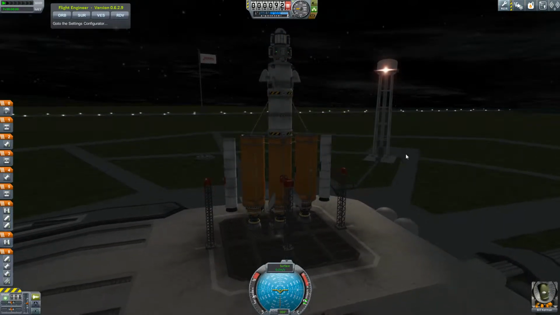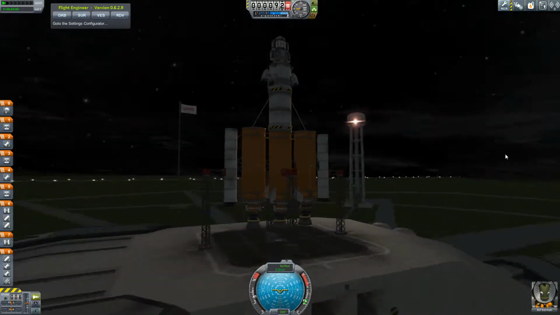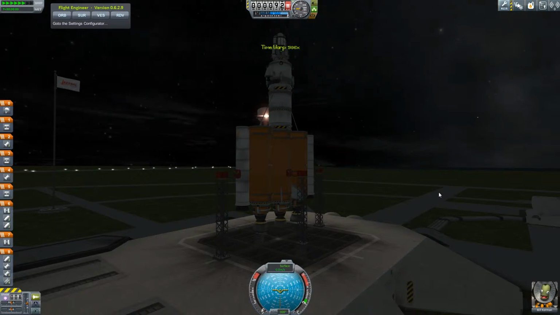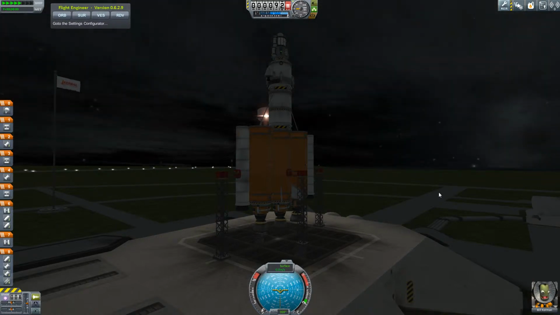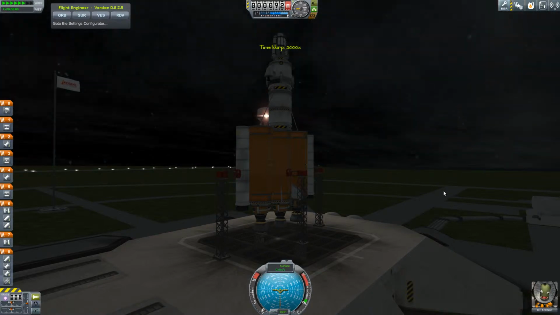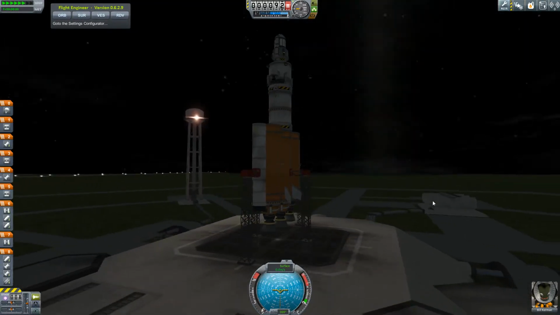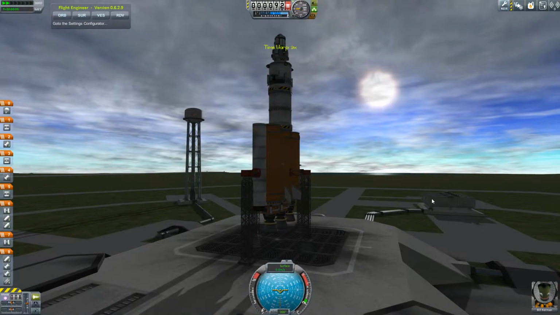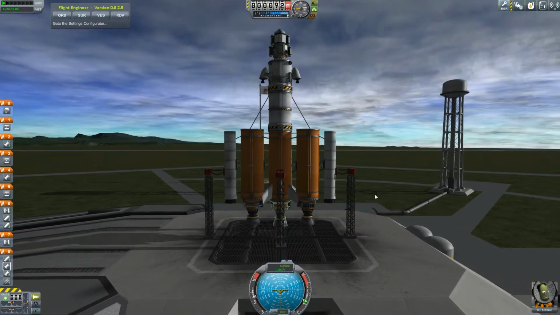Alright, here we are on the launch pad. Bill Kerman's in the pilot seat. It is nighttime, so let's just do the same thing. Let's warp it up until we get a little bit more high. Alright, we're going to sunrise. It's a long night. Alright, there we are. Clouds rolling in. That's okay.